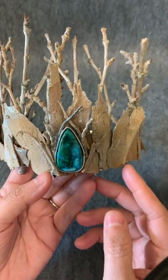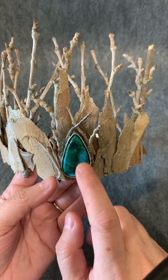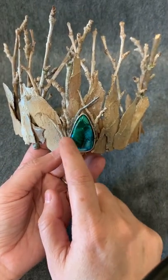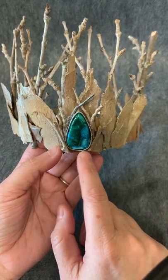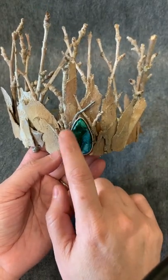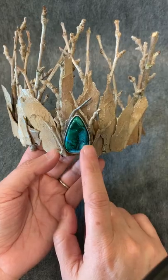I really liked this Malachite stone — the blues and the greens — and I thought it was very earthy. So I used that, added the silver around the outside, and then glued more twigs around it so that it gave it some kind of shape. I didn't really want to add the silver, but I thought it needed some kind of ring and I didn't know how to make that naturally, so I added the silver in there as well and then attached it.